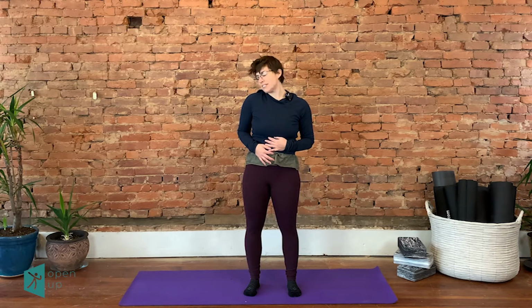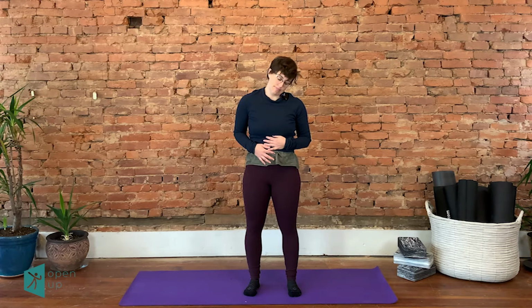Gentle head rolls. So we're shaking out the neck, but we don't want to go as fast. We pause at the center and we flutter the lips. Breathe in, a big flutter out on the exhale. Inhale and exhale out. One more time, big breath in. Big exhale out.